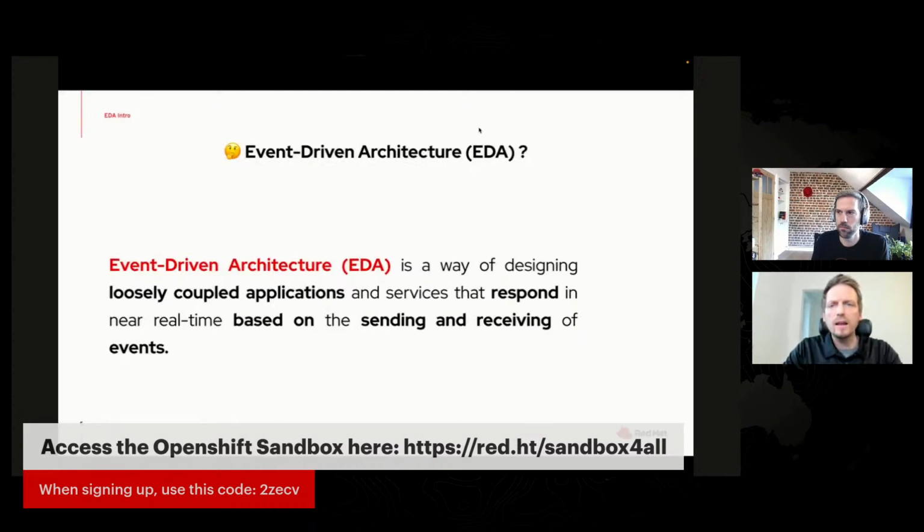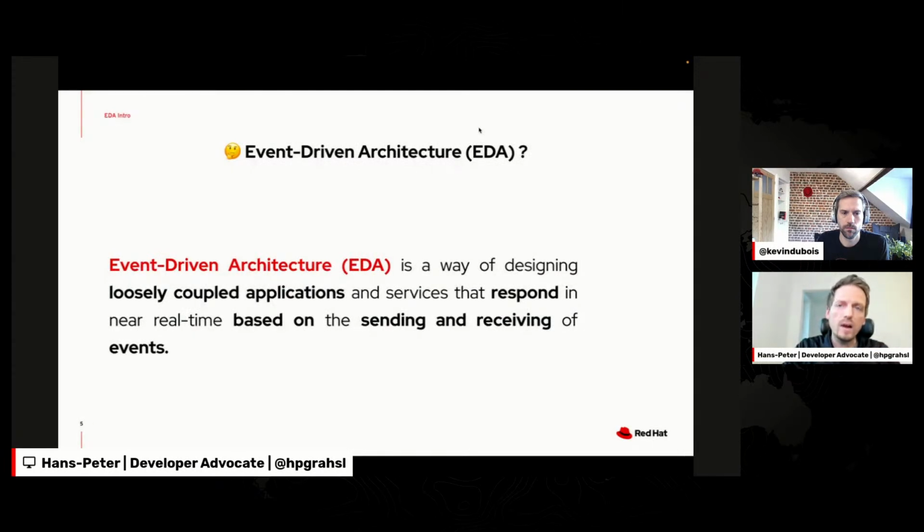Let me start by doing this brief clarification of what I mean when I say event-driven architectures. There are multiple definitions out there. I'm not a big fan of definitions, but here, at least, what I try to do is summarize the main characteristics that event-driven architectures are about. Obviously, we use these to have more loosely coupled applications or services. We try to model all our communication needs between those applications based on the sending and receiving of events. For that, we don't want to do that in a point-to-point fashion. We want to use some kind of messaging infrastructure, an event streaming platform, for instance. And today, because this is where my background is, we're going to see that based on Apache Kafka.